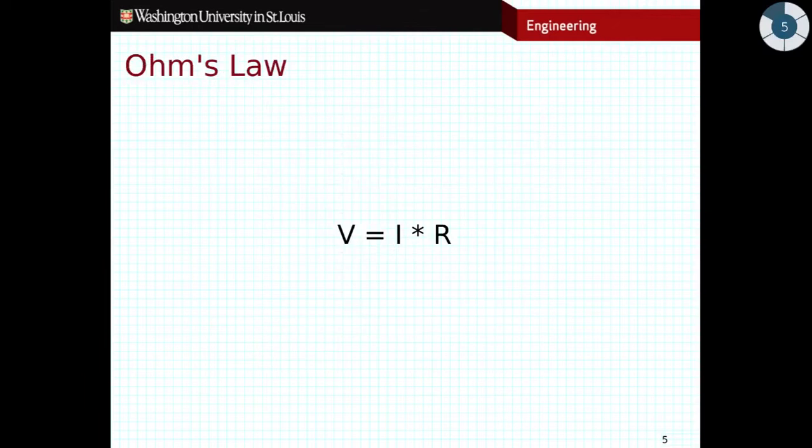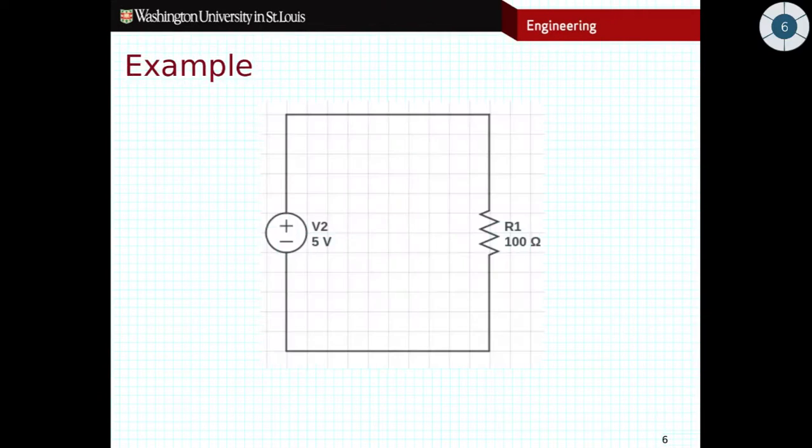If we go back to Ohm's Law here, we know the voltage and we know the resistance. What we don't know is the current, but we know enough to compute it. The current in this case is going to be the voltage over the resistance. With these particular numbers, 5 volts over 100 ohms will give us 0.05 amps of current flowing through the system. If I want to have more current flowing through the system, I can lower this resistance.